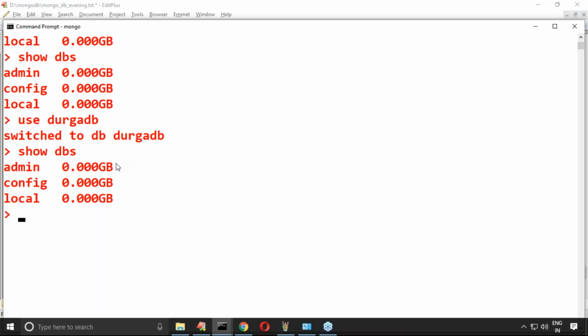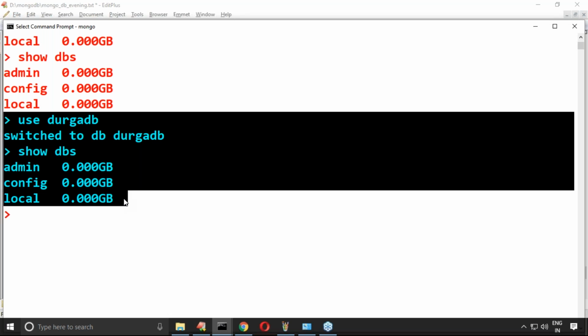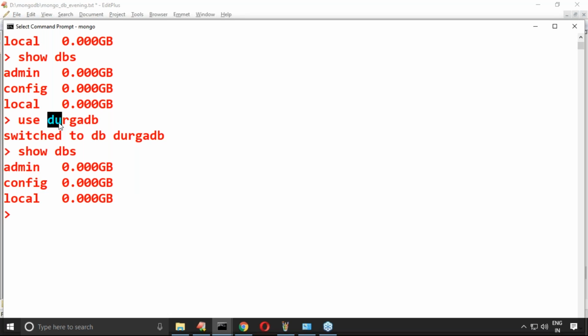Now observe that it was only 3. Listen carefully. So use DurgaDB, but DurgaDB is not actually created yet. Whenever we try to create a collection, at that time the database will be created. Remember that.